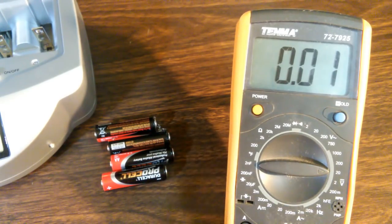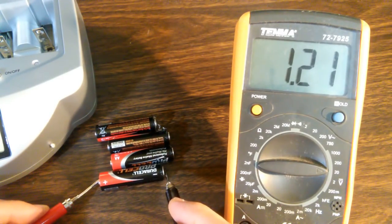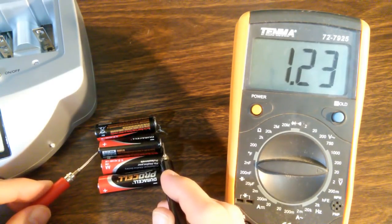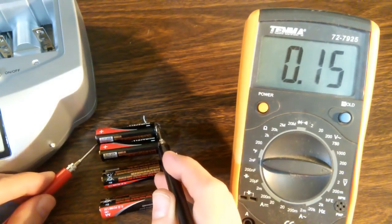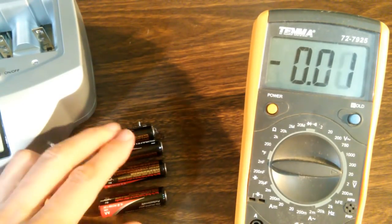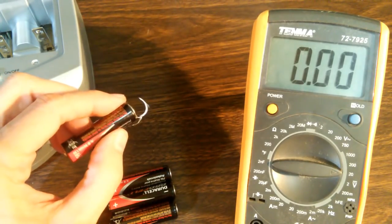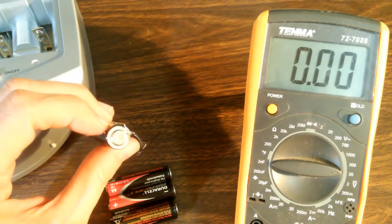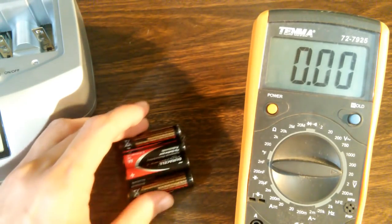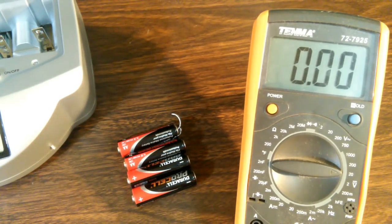Here we have 4 Duracell Pro batteries that we charged. 1.2. Those went down fast. 1.23. And this one here, 1.24. So those have lost quite a bit of voltage. And this one here is leaking rather profusely. Caustic potassium hydroxide coming out of the end of that one. Maybe we blew it open. Maybe the charging caused it to leak.